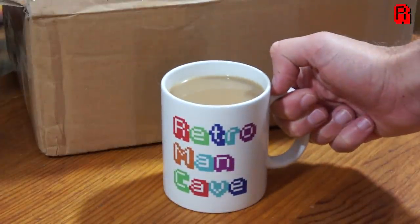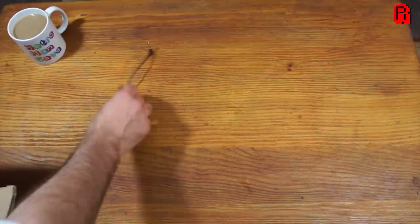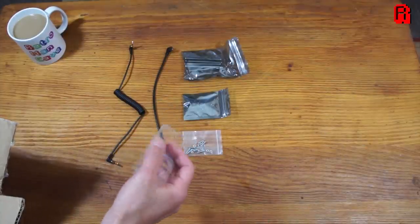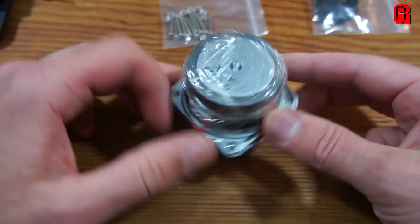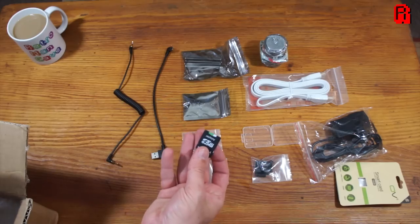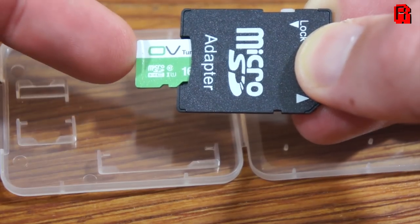The first thing you'll need is coffee, because this doesn't come assembled despite the price tag. So let's see what components are included, roll our sleeves up and see if we can build this thing. Our contents include various cables, screws, nuts and bolts, an empty memory card box, and a set of speakers — these are 8 ohm and 3 watts each. We do eventually find our memory card.